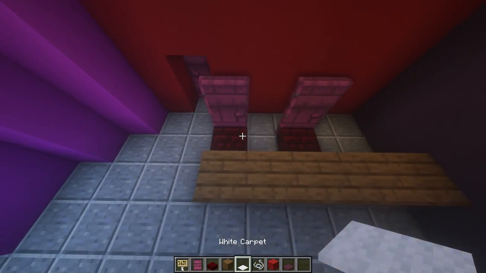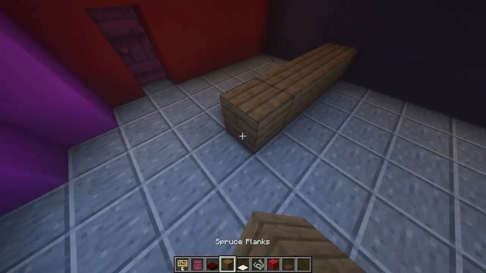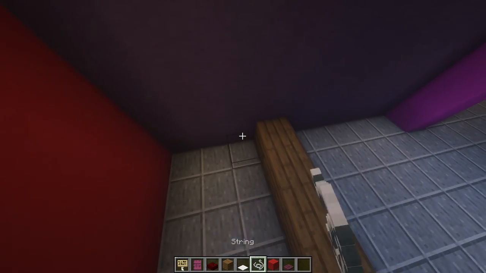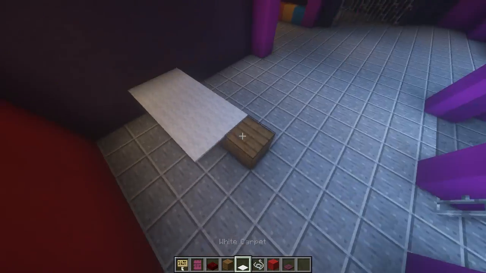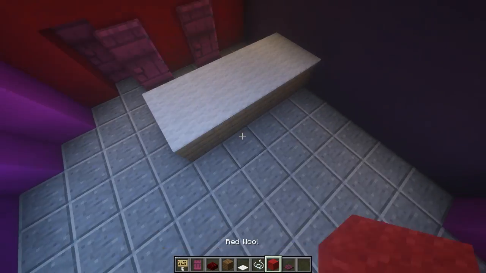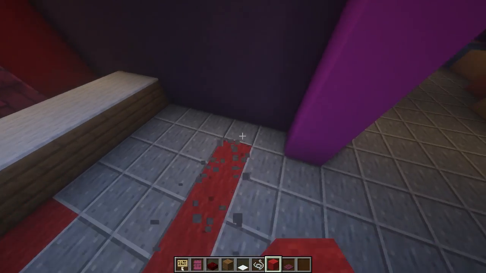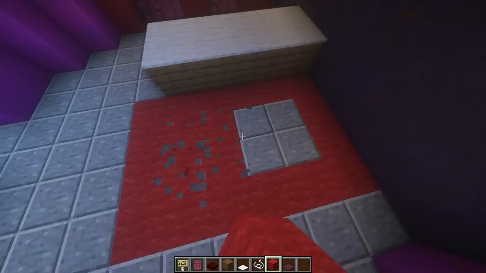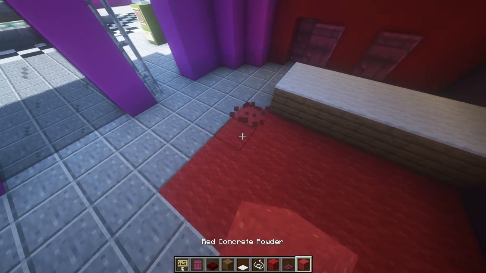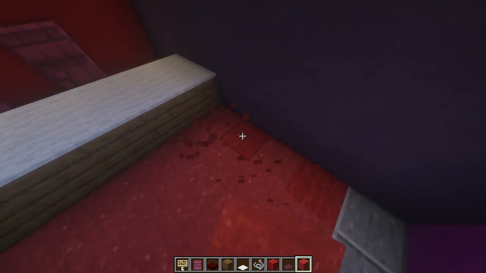One, two, and actually, real quick, this is one block up, so we'll bring it all the way back out there. Because we're going to have string here, and this is going to be the desk, and we will have a chair and a chair there. And here, we're going to have carpet, so this is going to go out one, two, three, four, like this, and go all the way back as a red carpet. I am actually going to use red concrete powder, because I think the powder looks really good as an actual carpet.